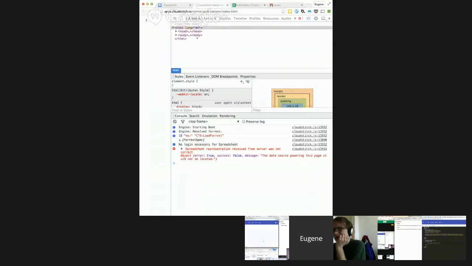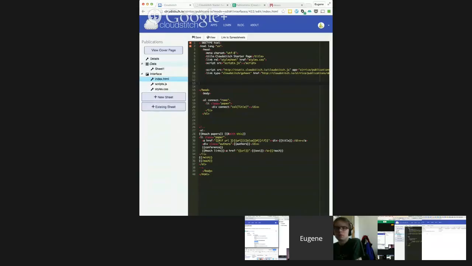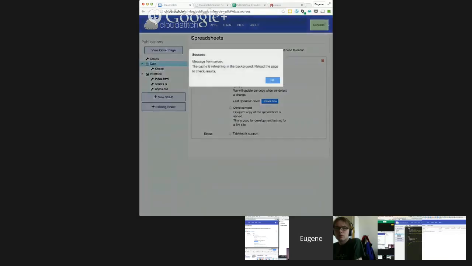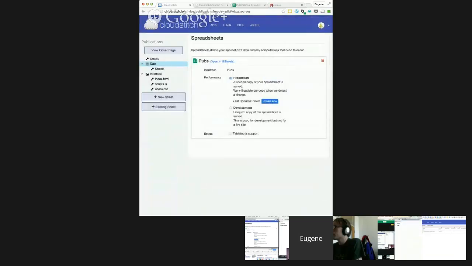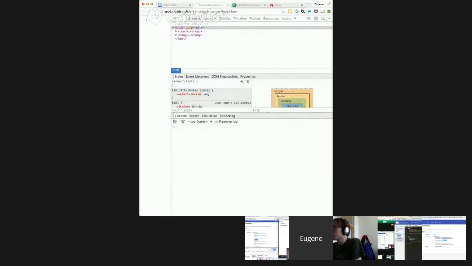So if I were to click the button, and I have to reload the page myself, but it'll tell you last updated a few seconds ago. So Eugene, if you want to debug where the problem is, you could try switching it into production and hitting update now and then seeing if that update completed successfully. One catch is that if you change the spreadsheet after you do this and you're developing in real time, practically you're going to want to click that update now button. So I'm not going to change my spreadsheet, so I'm going to leave it in production mode, and it'll load a little bit faster over here when I refresh the page.